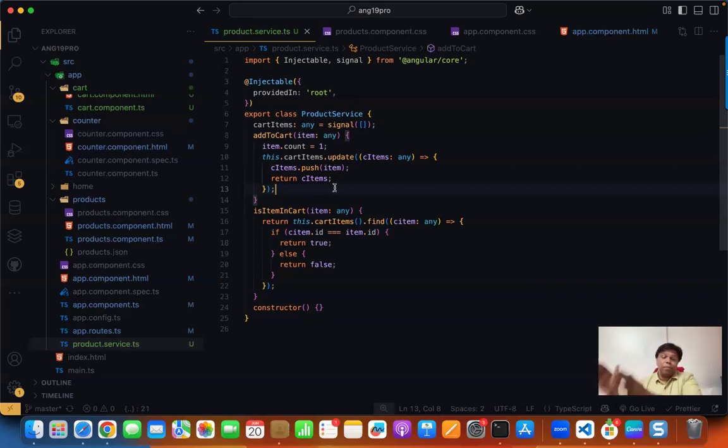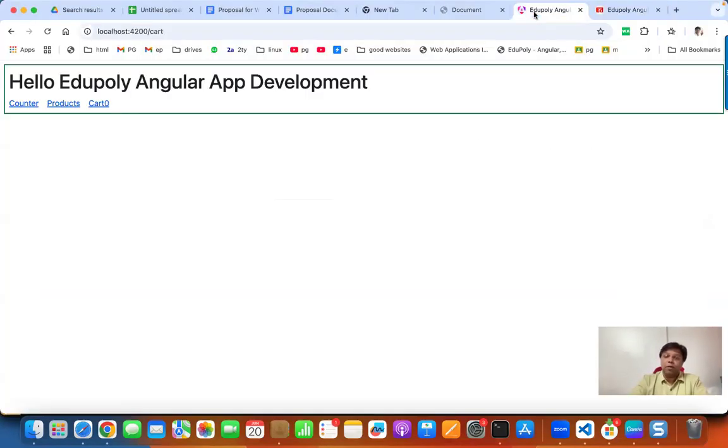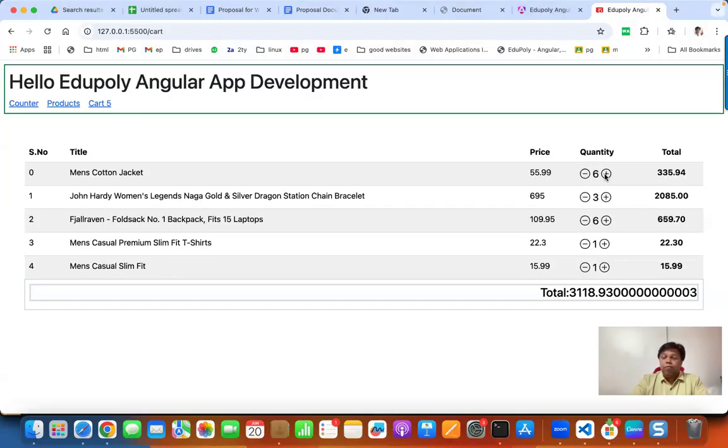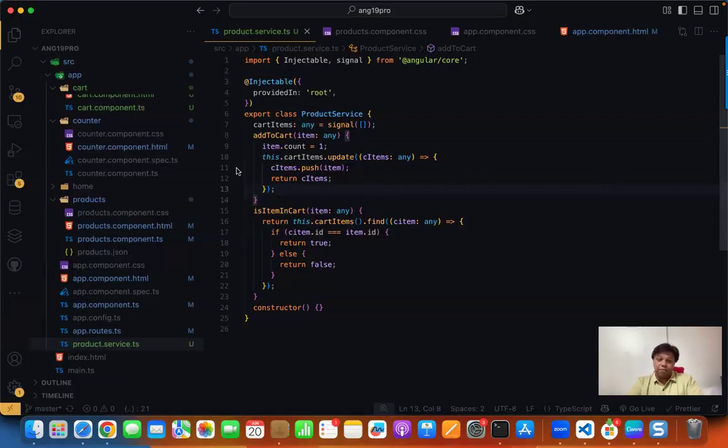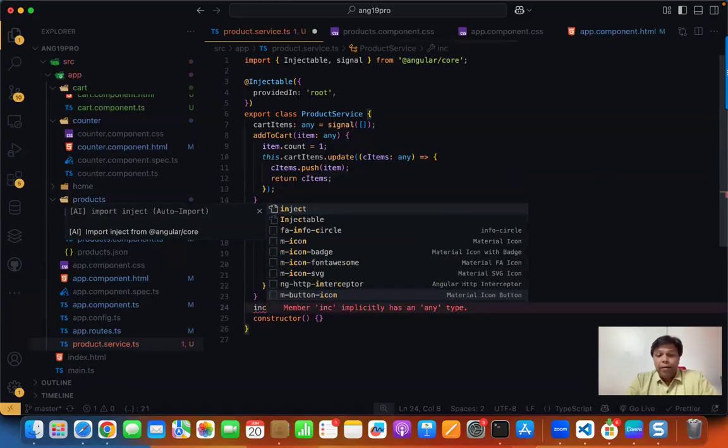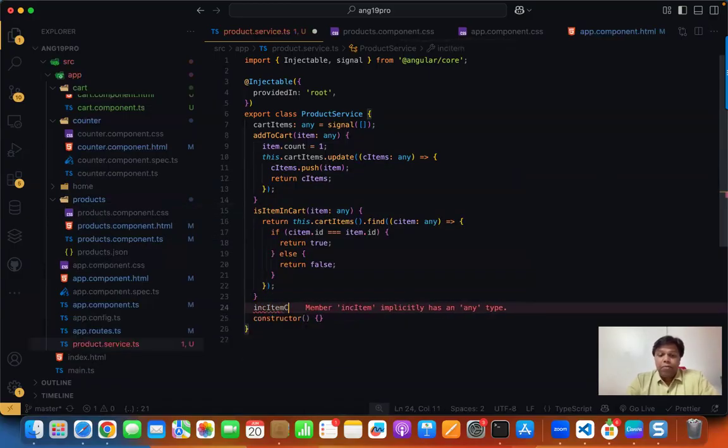So when we click on the plus, here we have to increment that item count. Okay. So that is how we have to work on it. So anyways, first of all, we have added the count also. Then increment item count.